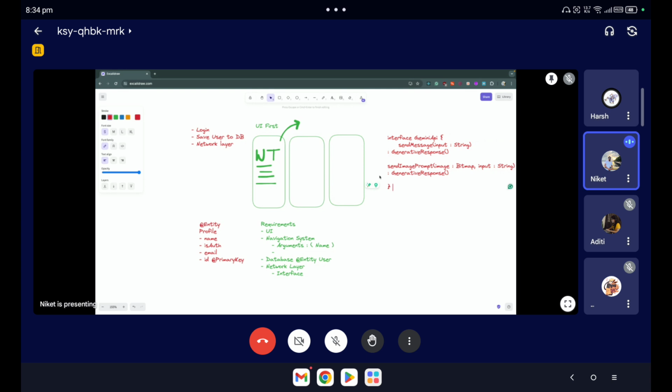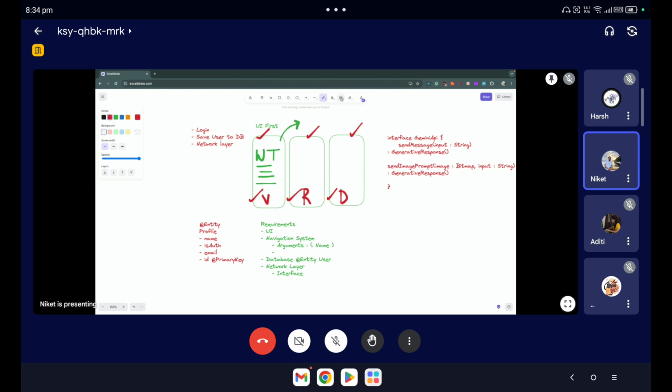I will suggest you to build this application by dividing things into three layers: the view layer, the repository layer, and the data layer. Once the data layer is done, you can design the repo followed by the UI, or you can start with the UI, then repo, then the data layer. It's up to you.